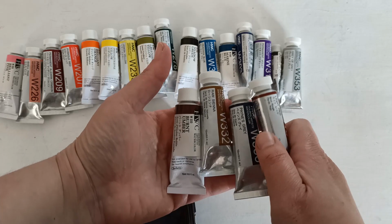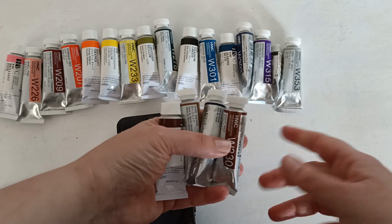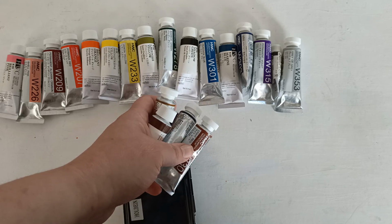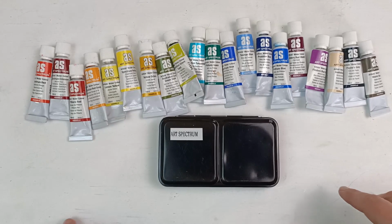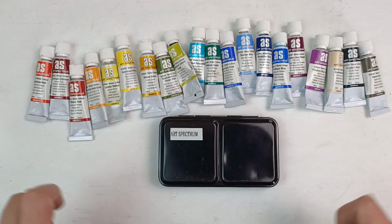And in Australia they are a little bit cheaper than Daniel Smith and Schmincke and Winsor and Newton, so they're a good alternative brand to get if you're in Australia. These are pretty good. I just realised I filmed some of this without the lights on, so I hope it's not created too many shadows, but I've remembered now.